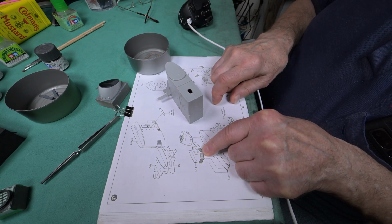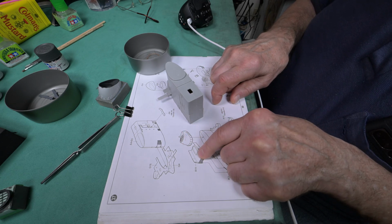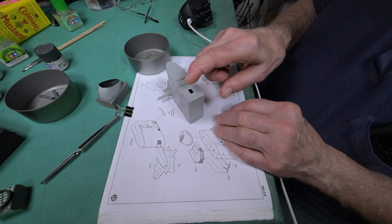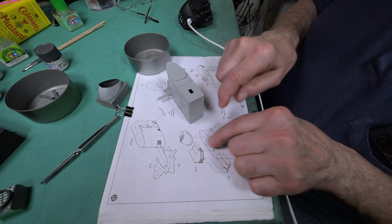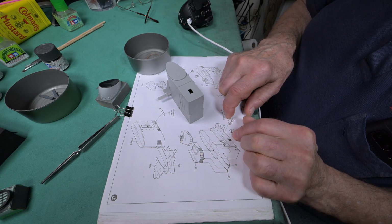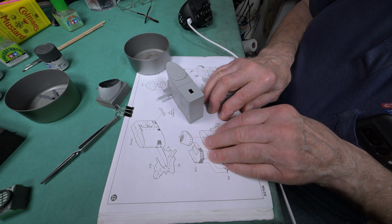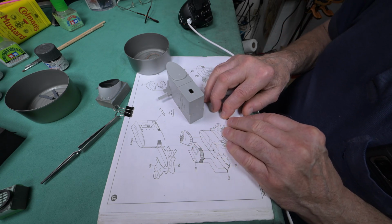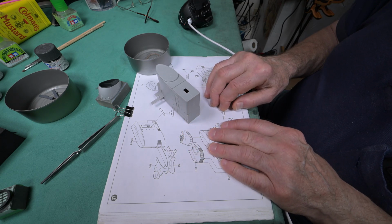And I'm thinking that maybe it's not a good idea to try and mount the railing now. Let's just get our R11 and put it in place. And I'm thinking again that maybe gluing it down before I paint it is not a good idea, because we are going to want to paint the deck, the 77. At least I think we are. It might not be, that's what I'm going to do, let's put it that way. It could be that it was a different color. It could have been sort of a brown battleship linoleum type stuff. I once worked in a place that had used battleship linoleum on their floor, and boy, that was tough stuff.